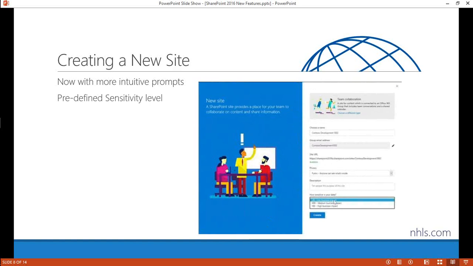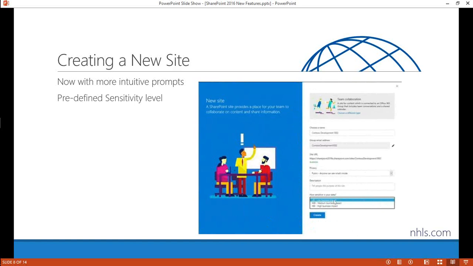Of course, the majority of them are private. It then asks you the sensitivity level. Is this a medium, high, or low business impact? And what this does is there are some pre-configured settings that go along with each of these three, but it allows your site administrators to have a much tighter control on who sees what in terms of this site. So if you choose high business impact, it will automatically pre-configure a set of groups and users in those groups to protect all the data that will eventually go into that site.